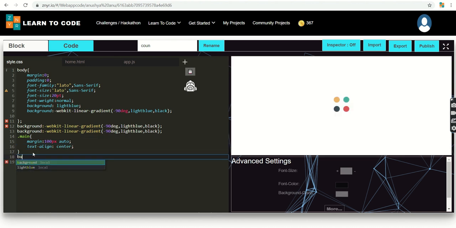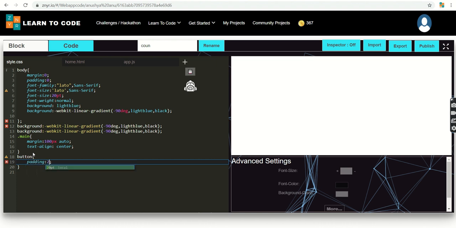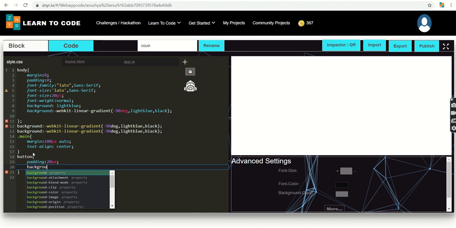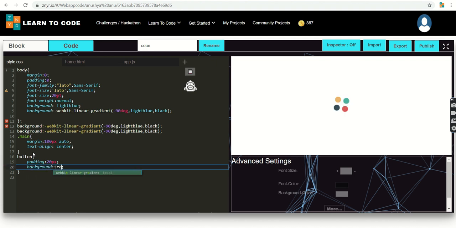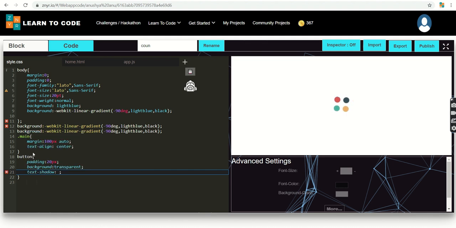Again I'm going to create the style for the button. Under the button I'm making the padding 20 pixel, and the background transparent, and making the text shadow 1 pixel, 1 pixel, again 1 pixel, and changing the color to this one.